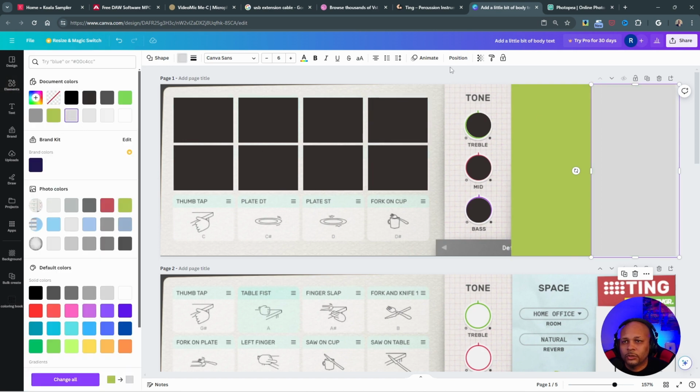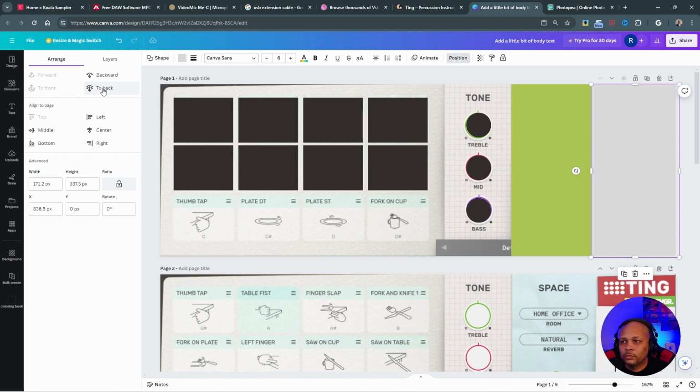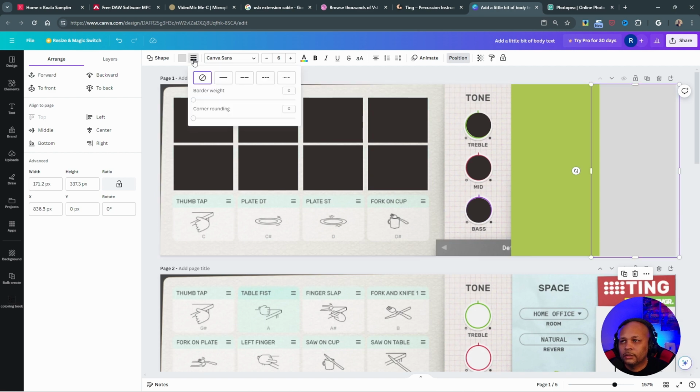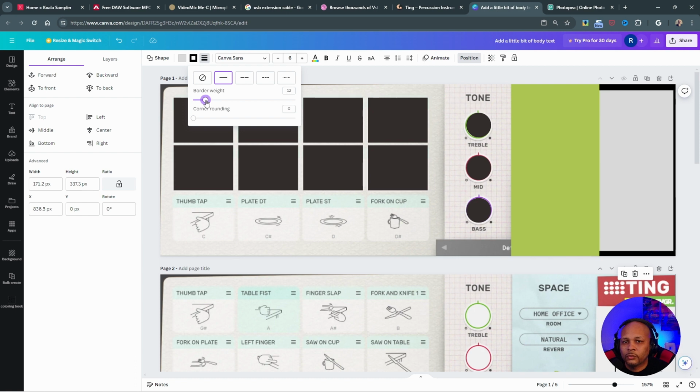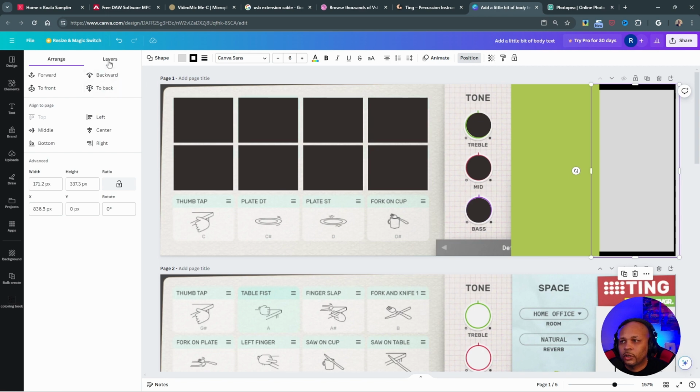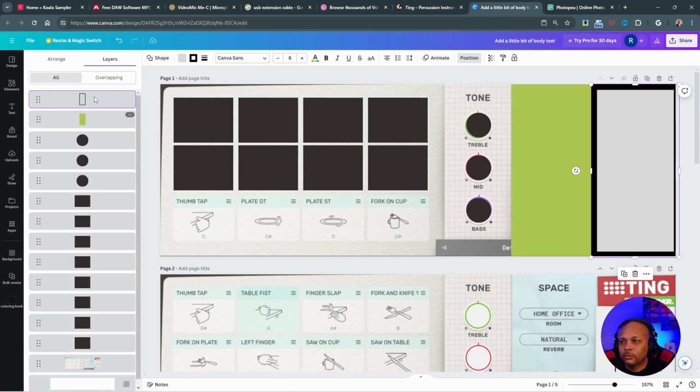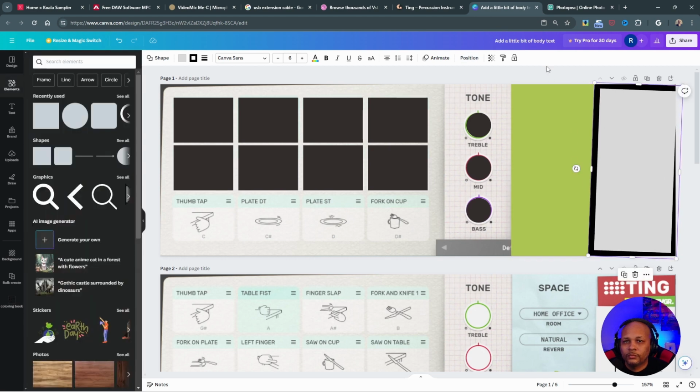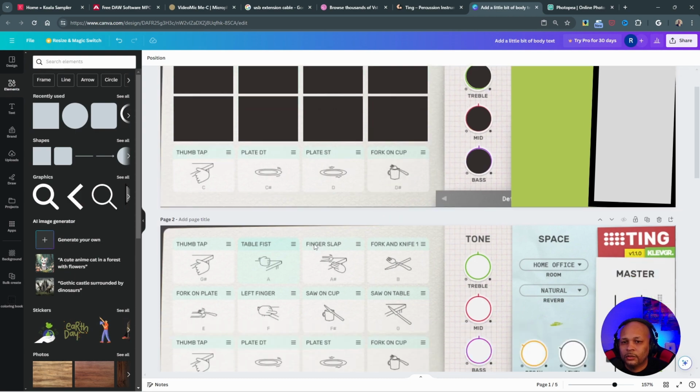If I want to change position, I hit position, backward. Or if I want to add an outline, I can add some lines to it, add some weight. Maybe I did want that on the top, so I can change the position. Or I can go to layers here and move stuff too. And say I want to put that little rotation to it. And that's quickly how you can start.